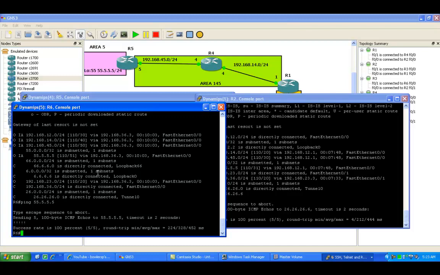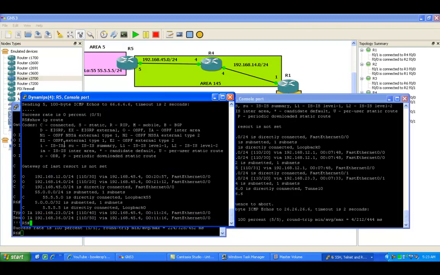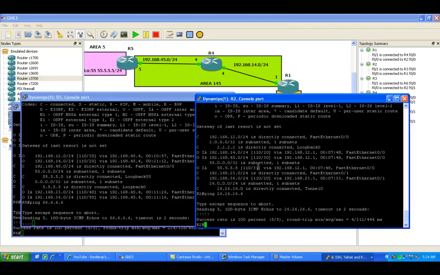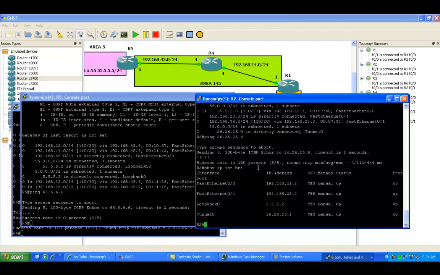This ping is using the source interface to reach that. If I go to router 5 and do a show IP route, I am not seeing the 66 network. So if I try to ping the 66 network from router 5, you can see that we do not have reachability. Again, it all goes back to what we were talking about on R2. This ping is a false indication on R6. It's using the exit interface, which is in a different area than area 6. It's area 236.